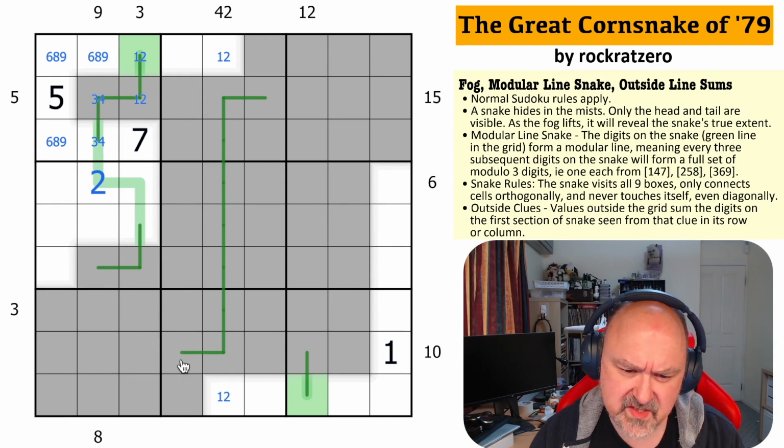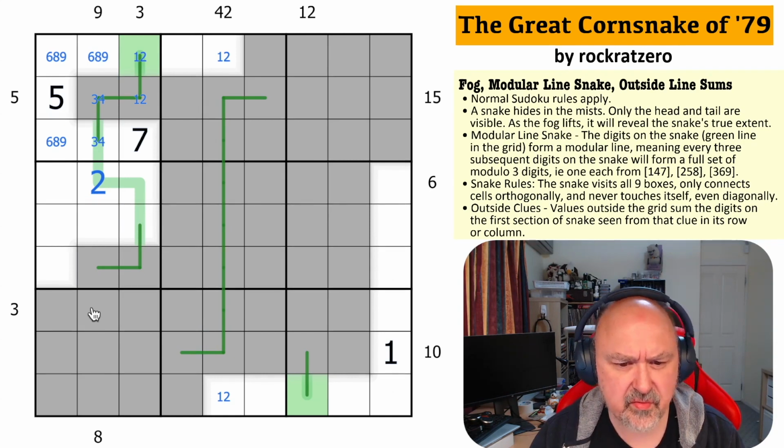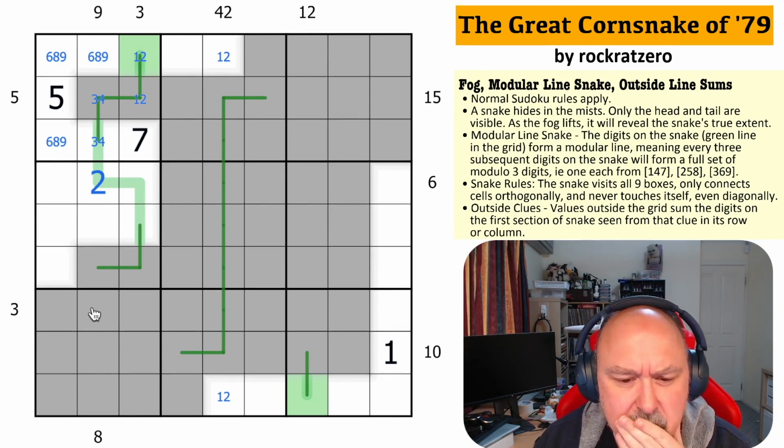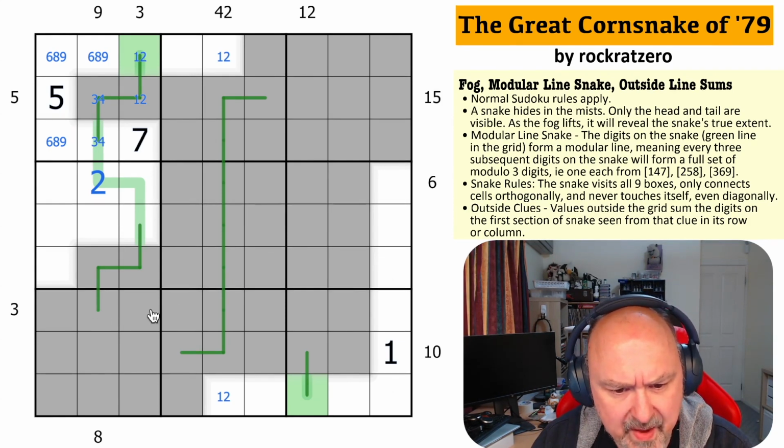But I've got to hook up to here somewhere. If I come down, this could be... hang on. This couldn't be a 3 on its own, though. This has to now go down. It has to go somewhere. But this can't be a 3 on its own because there's a 3 here. And it can't go backwards because then this snake would be touching. So it has to go that way. And then it has to turn, so it has to go this way. Can't double back because then it would be touching.